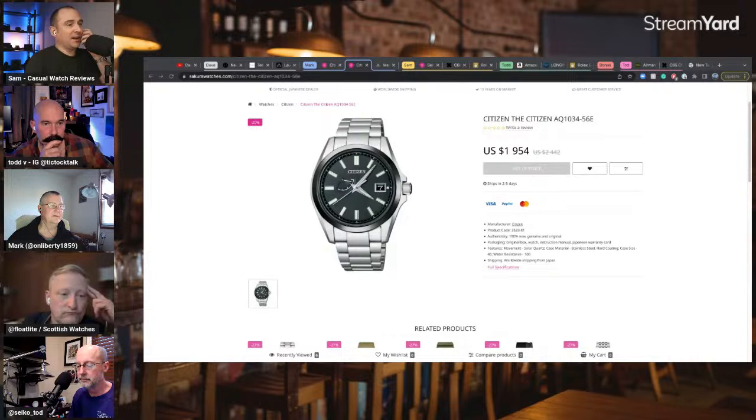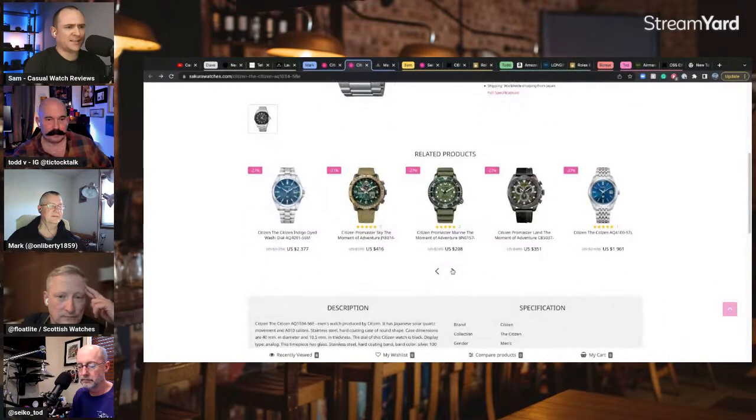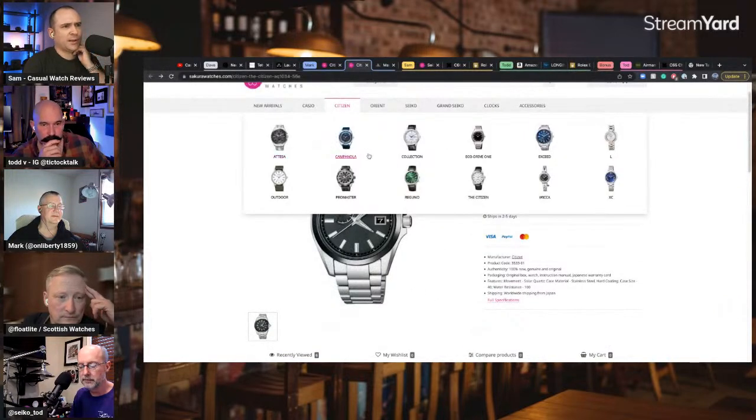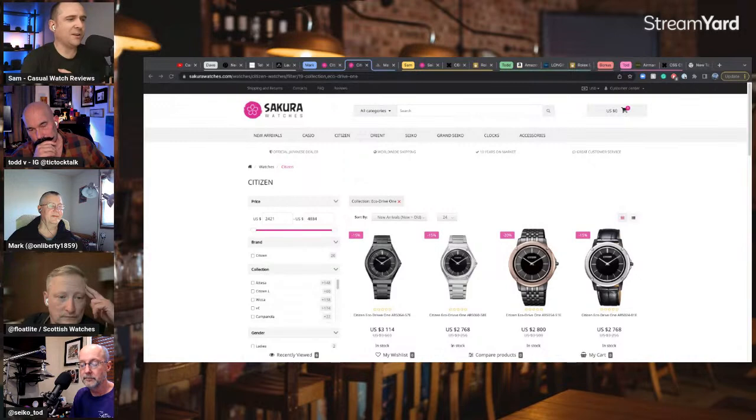Yeah, I agree. I had a watch very similar to this, but they do a field watch that looks similar to this in titanium, and it's awesome. I don't know whether they've got it on Sakura, but it was a JDM only one that's really cool. Actually, I wonder if they have got it here. I'll find it, but it was a really cool watch that I owned. The only thing that kind of ruined it for me was that the minute hand didn't go all the way to the numbers. It was a bit short, and I just couldn't mentally get over it.